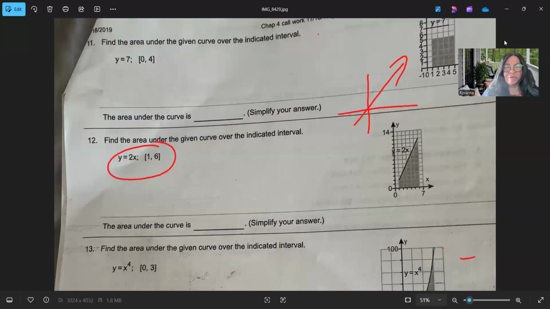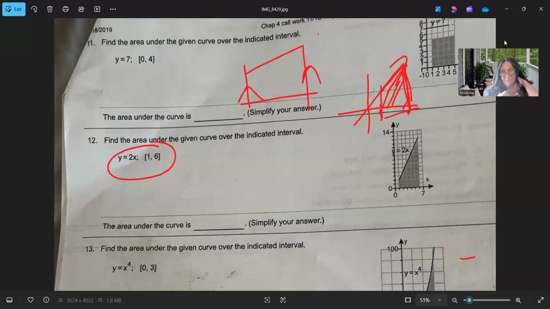And you're looking for area between 1 and 6. So 1 is somewhere here, and 6 is somewhere here. So you draw a diagram, and the area starts from here. So if you look at the figure very well, it's actually a trapezoid. A trapezoid, where only one pair of the sides are parallel.